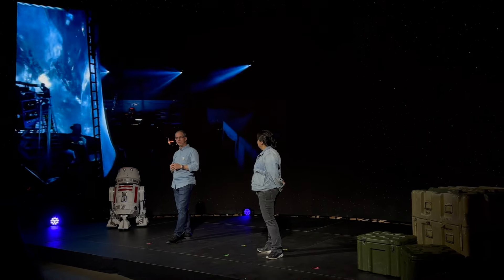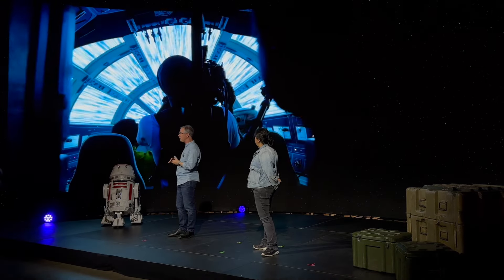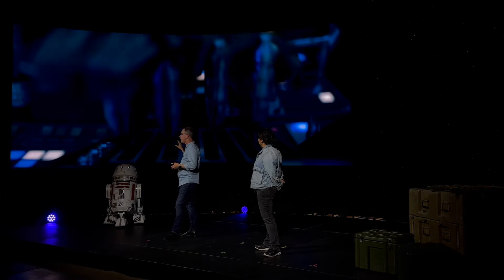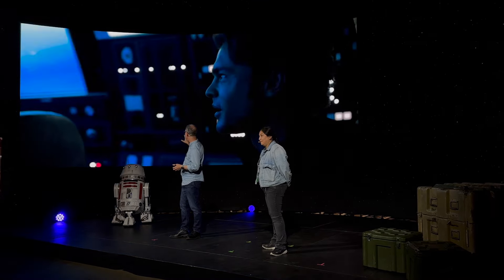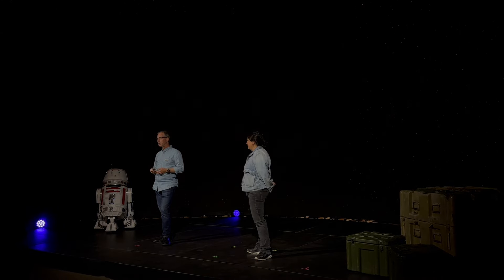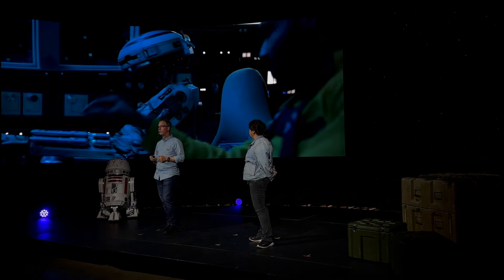Building on some of the work done on Rogue One, we used rear projection technology — this was before LEDs could really do this quality of picture — to create an in-camera environment where you could photograph things like hyperspace and the Kessel Run in real time. Here you can see our director of photography Bradford Young creating a whole new shot for the first time. We've shot hyperspace many times over the 30 years leading up to Solo, but we've never shot a shot like this where you can actually see hyperspace reflected in Han Solo's eye in that moment of hope — the first time he's ever in the Millennium Falcon going into hyperspace. The whole idea is for these tools to inspire the directors, the cast, and the crew to come up with whole new creative visions for our shows.